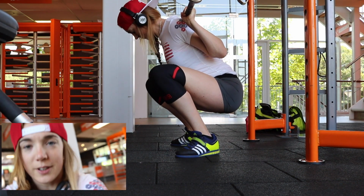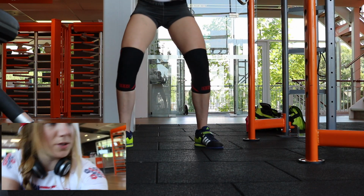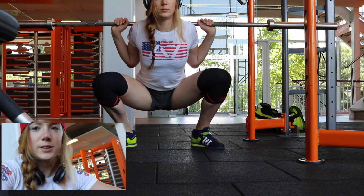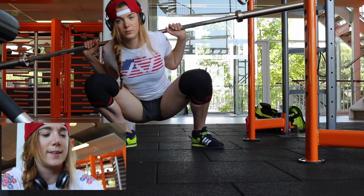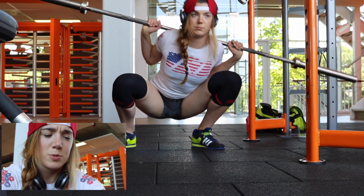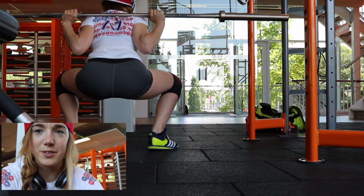So I noticed the first time of my deload this time that during my squats I went super stiff on one side of my leg, and I think it's a little ankle immobility, so I'm gonna do some stretching, and it always helps a little bit, but I really have to improve this.